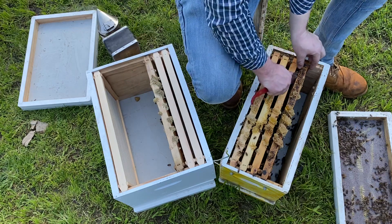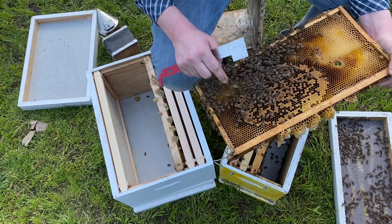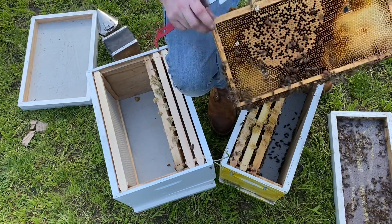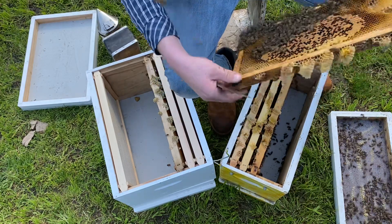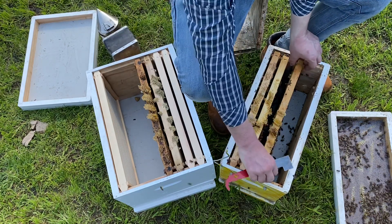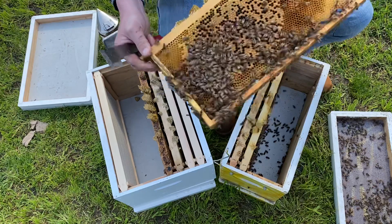Do your inspection — see what's going on. You can see there's plenty of brood there; the queen's been laying eggs. Don't stress if you don't find the queen, because she's hard to find. You can see all the larvae there — they're really building up well. Your idea this first time is a big learning experience; we'll learn more when we do proper inspections down the track. The queen is only a little bit bigger and could be hiding in there, so don't worry if you don't spot her.